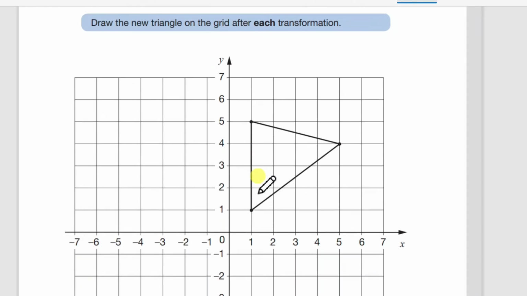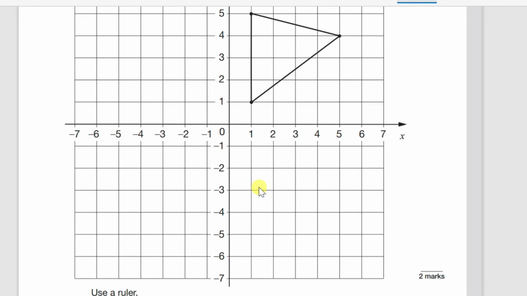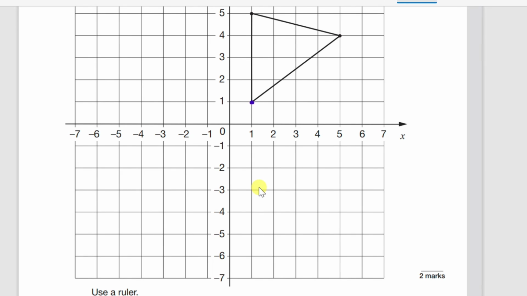Let's move this triangle 7 units down. The best way to do it is to pick one corner. I'm picking this corner and moving it 7 down. So it'd be 1, 2, 3, 4, 5, 6, 7. Perfect. And now you can just look at the length. You know this triangle goes 4 lengths up. So we redraw it. So it'd be 1, 2, 3, 4. This must be the other corner. And this next one, well, is 1 corner down. This point is one down and 4 across. So it should appear here.